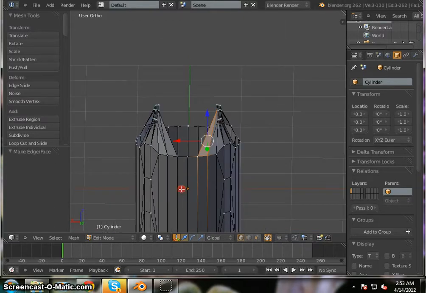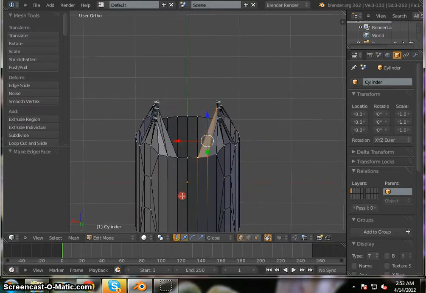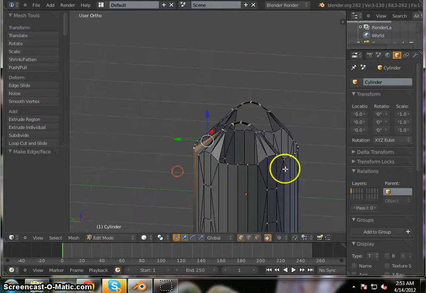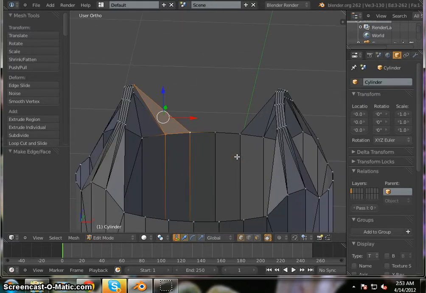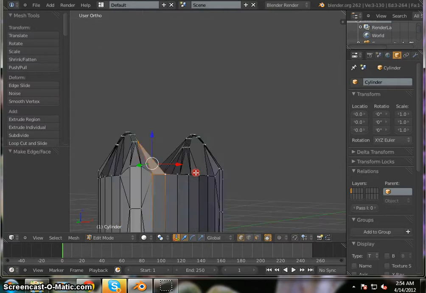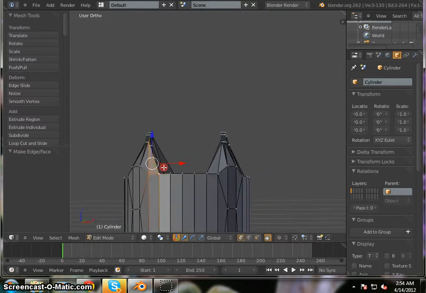Now I actually want to make a little bit of a V in the front here. Your back can be pretty much like that. You can open up your back just a bit more. So let me go ahead and do the back real quick. On the front I'm going to make more of a V-neck. Have the back a bit more open.